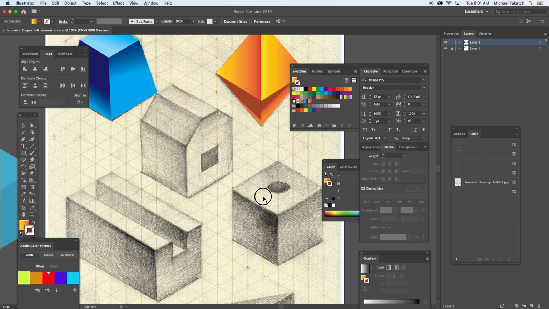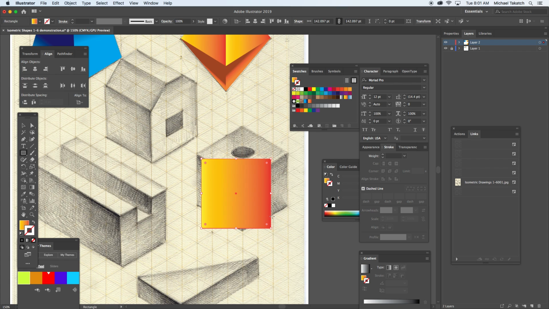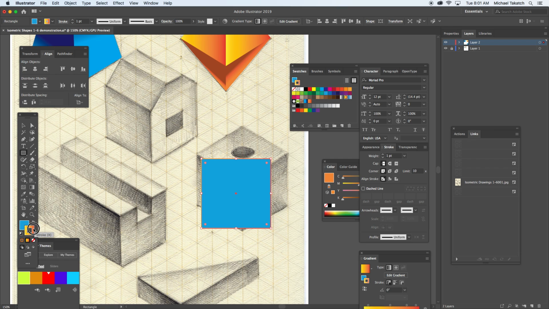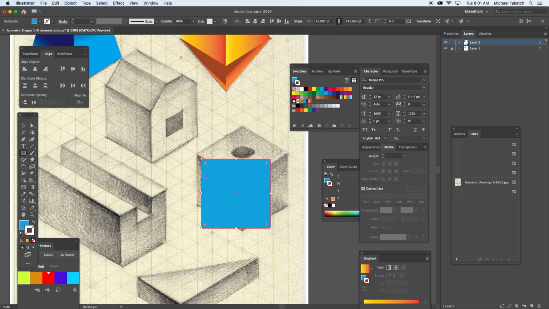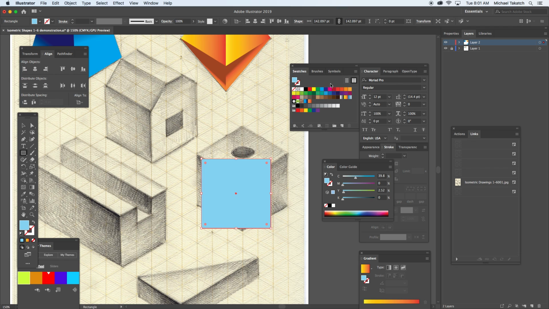So if you take a look at probably this bottom one here, this cube, what happens is that you take the rectangle tool, and you saw that this was a 3 by 3, so I'm just going to make it a cube, and I'm going to just give it a solid color and swap this over there. And when you do the 3D, you want to make sure that you do not have a stroke on this outside panel. So here's the fill and the stroke. You can see the red line to it, and I'm just going to give it a light blue fill there.